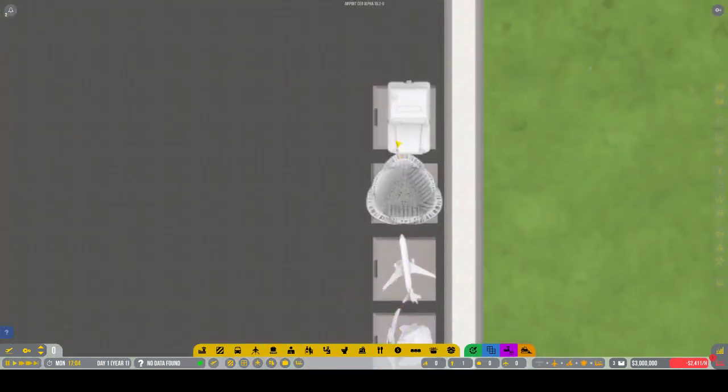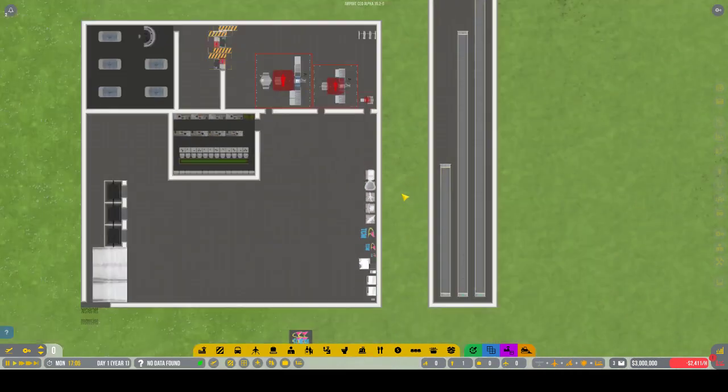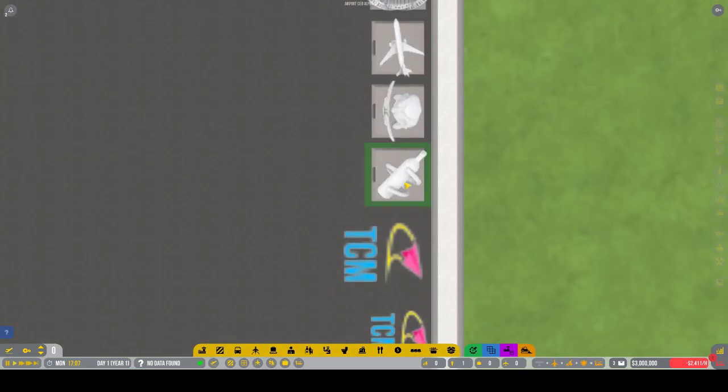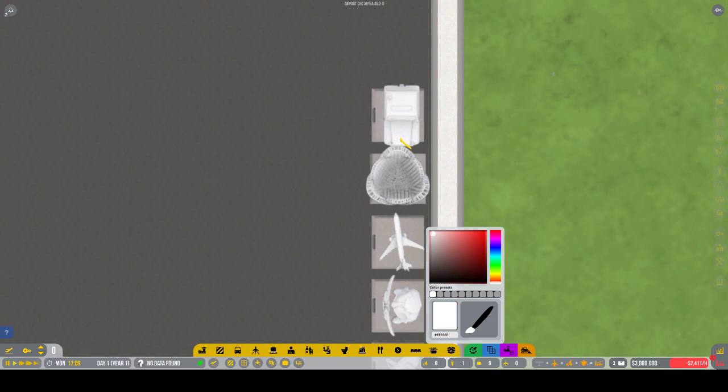Now, the next one I find an interesting idea, but not developers, so don't ask me. We have 5 different. These are actually by default gray.